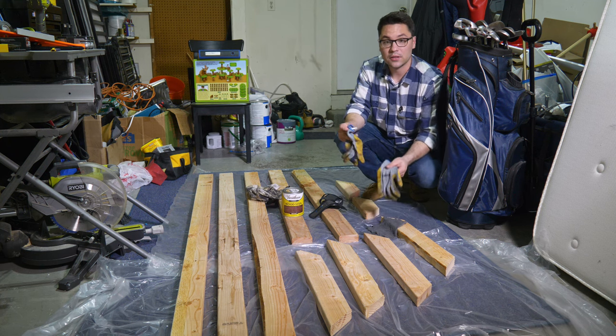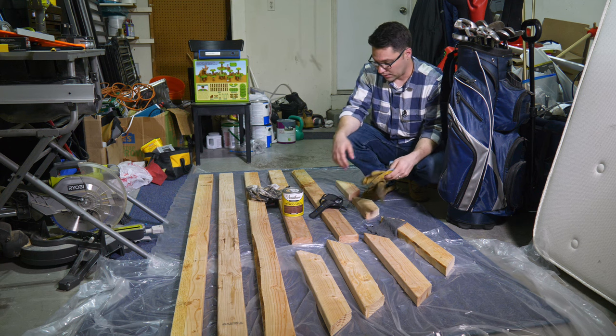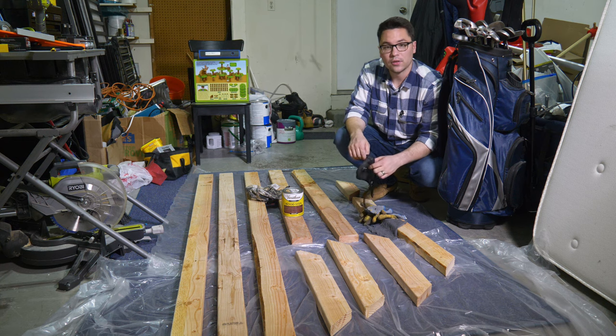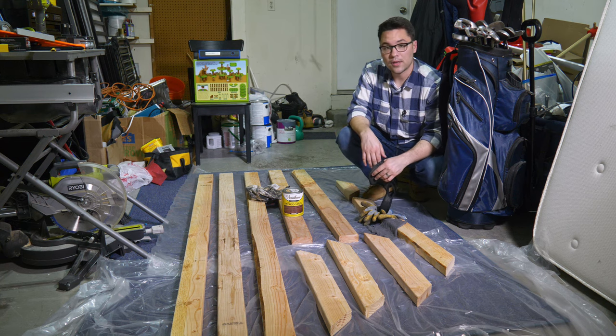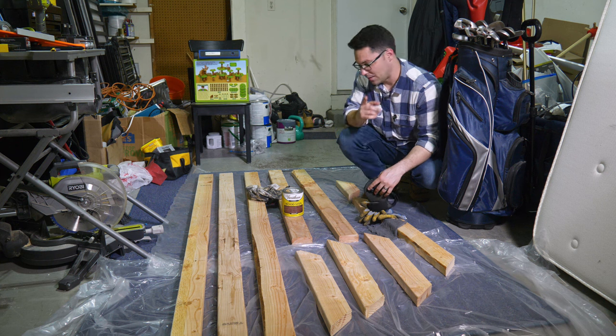I have gloves because you really don't want to get poly or stain on your hands. So I've got gloves and then I'm going to wear my mask just for a little extra protection. So I'm mainly going to do time lapse of this. It's pretty straightforward, but enjoy while I apply it. All right, here we go.